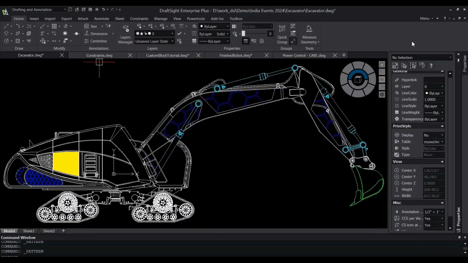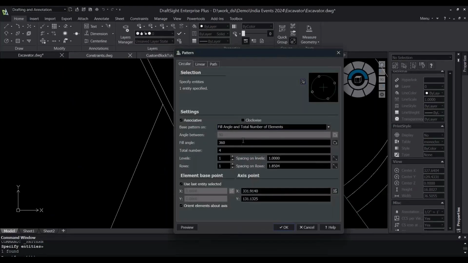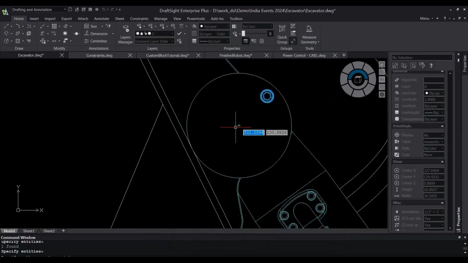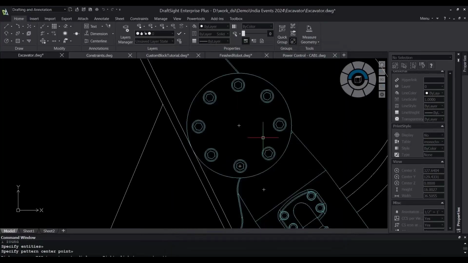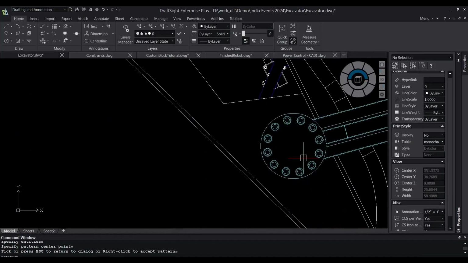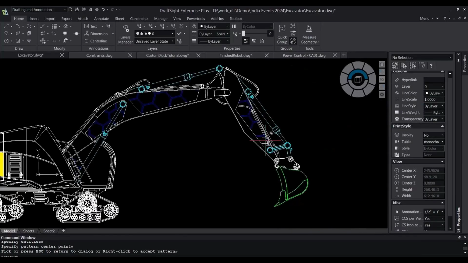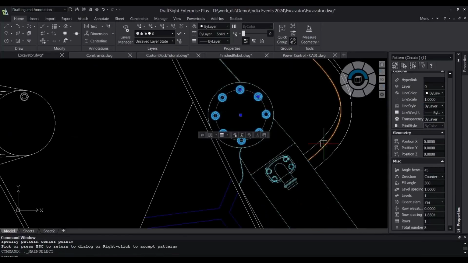So over here, firstly, I would like to introduce you to the pattern feature, which you might have known as your array feature. Okay, so in this we can see that we can create different types of patterns. Circular pattern, I can just specify the instances and get a preview of what would be my output before confirming it. If I see that any changes are required, I can easily manage it from the property tab at the right hand side over here. So I just select it and I can update the number for the instances over here.